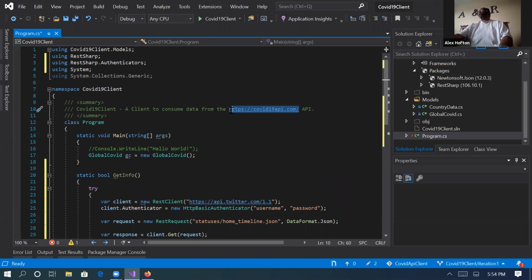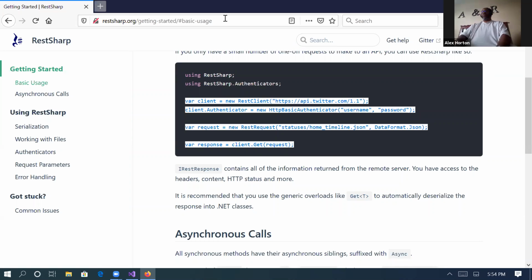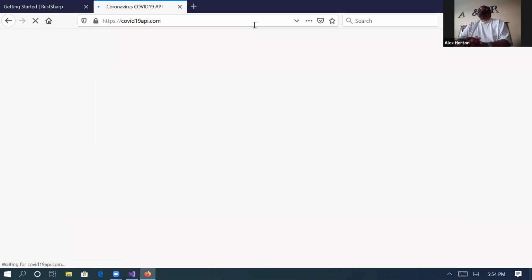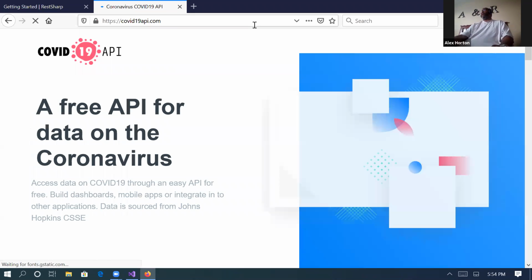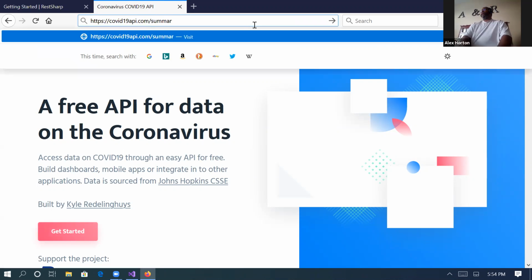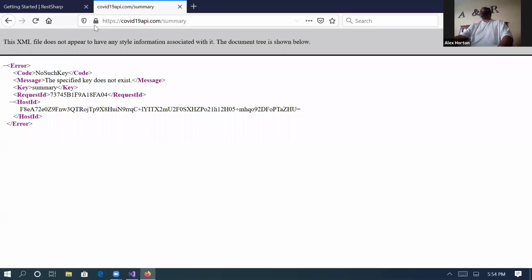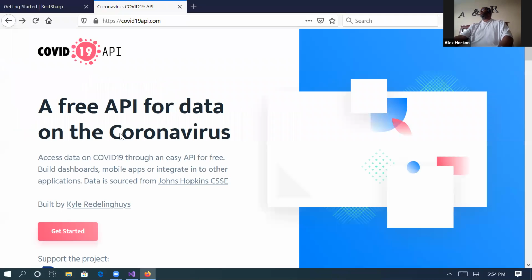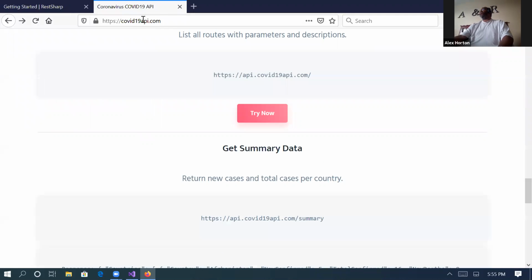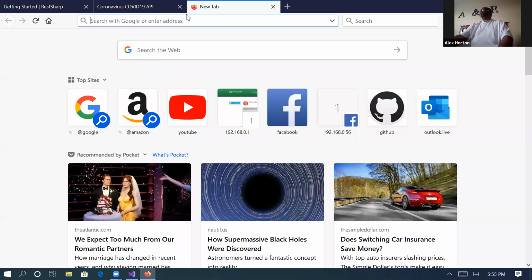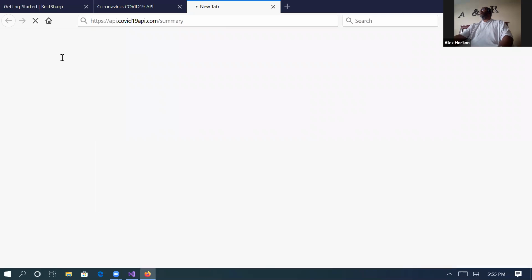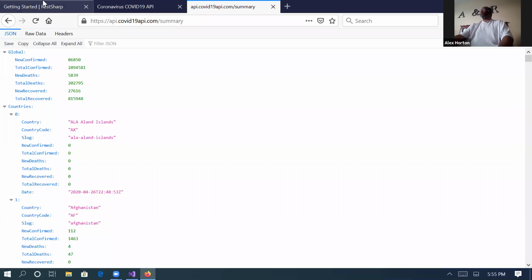Let's pull that up real quick over here. And again, we're looking for all of the data. So I believe we wanted to use summary, I believe. Nope, I guess that wasn't it. I think it was country. Was it country? Yep, country. And this is the API right here. So what we're going to do is we're going to say boom. And that's our JSON data. Right there. It's going kind of slow.